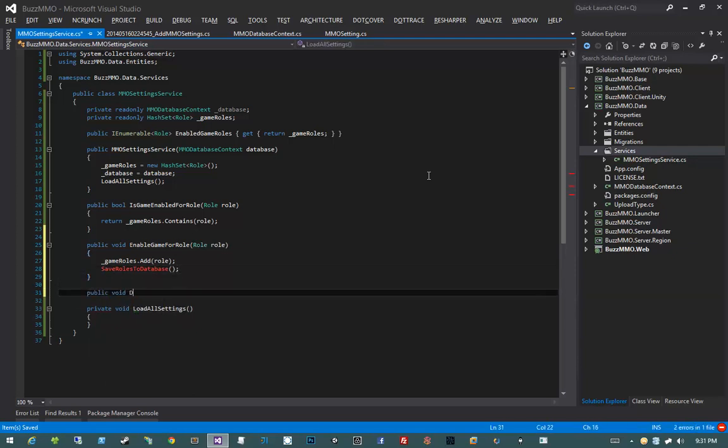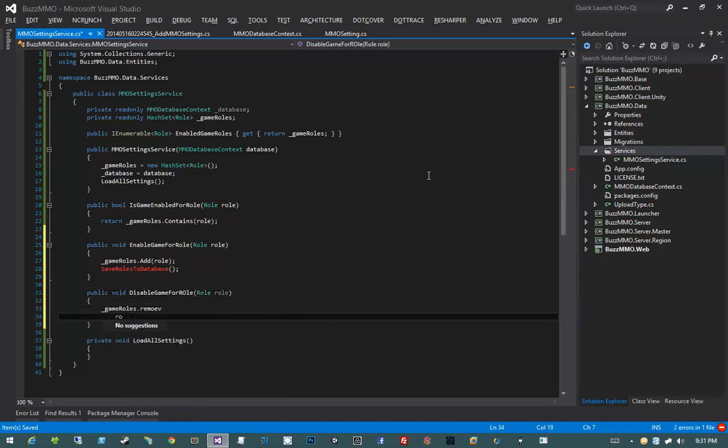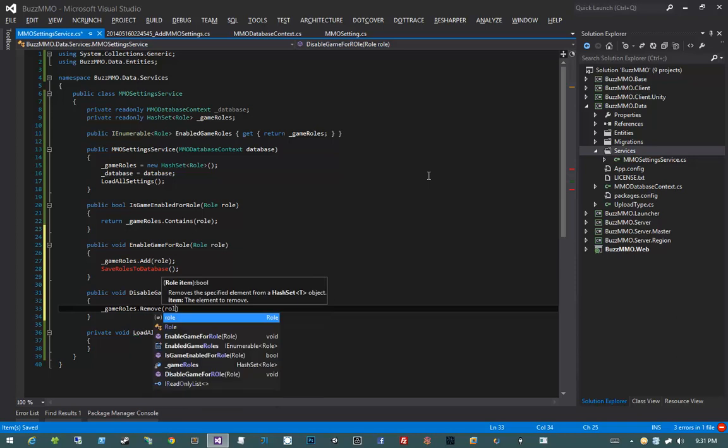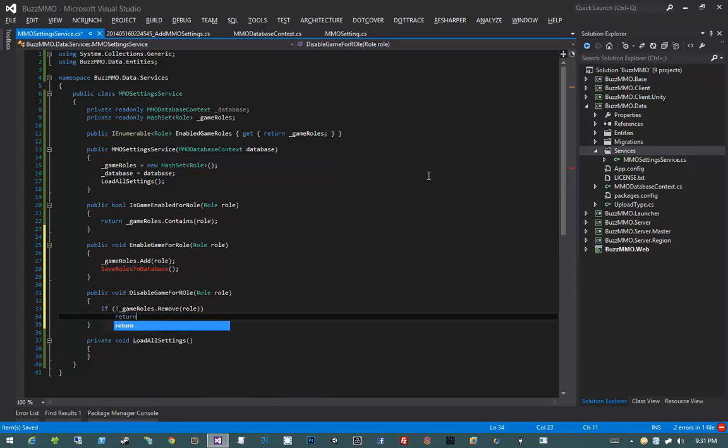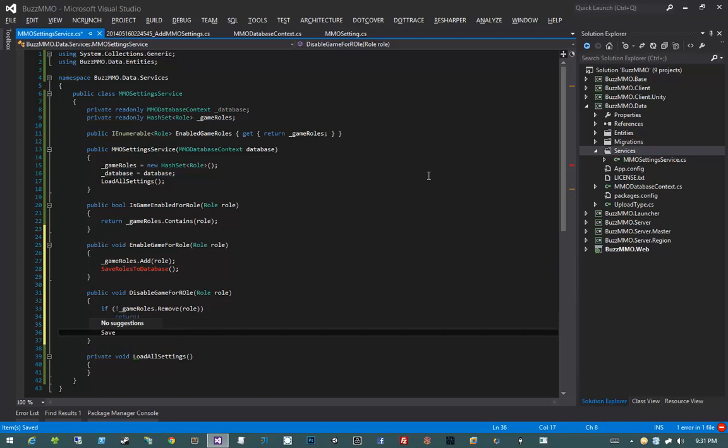Then we'll have a public void disable game for role, which will say game roles remove role. It'll actually say if not game roles remove role, return, and then save roles to database. That's because the hash set remove method returns a boolean indicating if it actually successfully removed something.